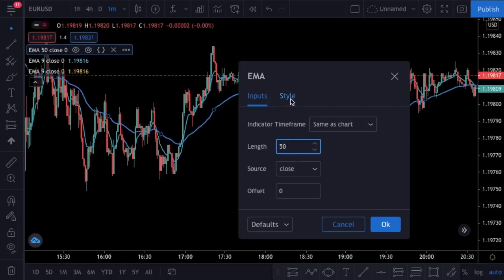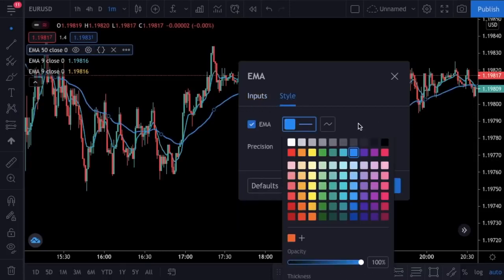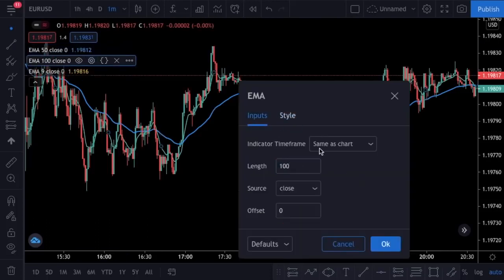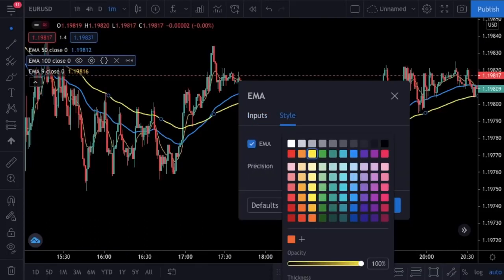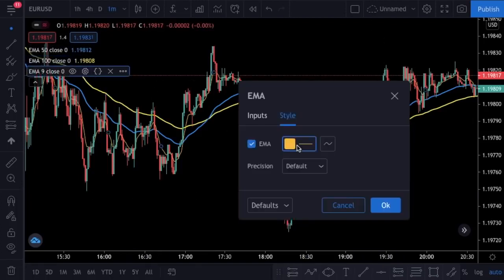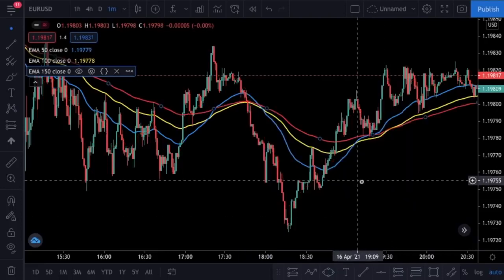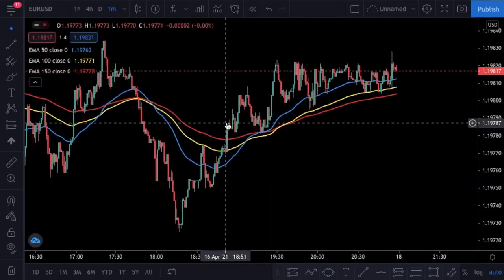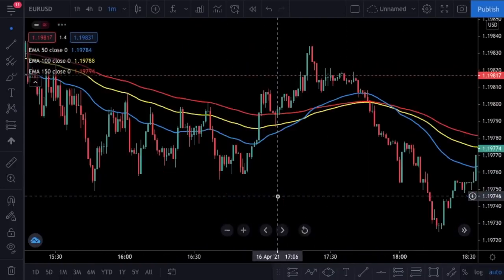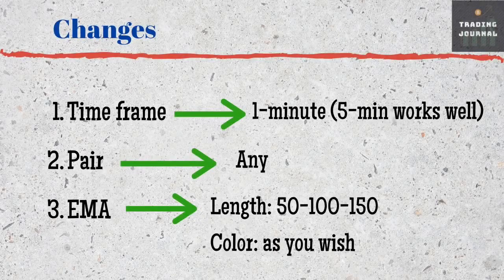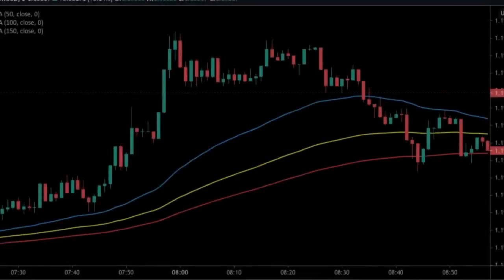We have to adjust their settings before starting. We will use 50, 100, and 150 period moving averages. To adjust the settings, you need to click on the settings icon next to indicators, and we will change the length of the indicators. I will also change the color of the lines, for a smoother look. Perfect. Now our chart is ready for technical analysis. Now, I am going to share every change we have made on our chart. You can pause the video and take a screenshot if you want. Now we can move on with our strategy.